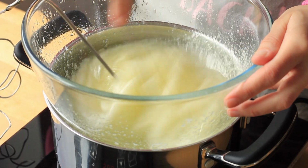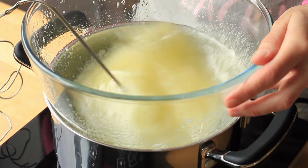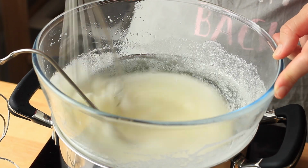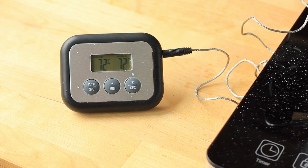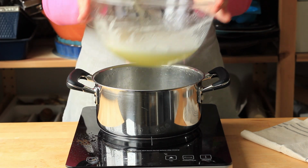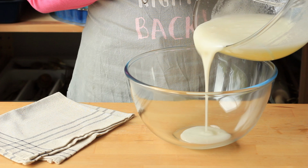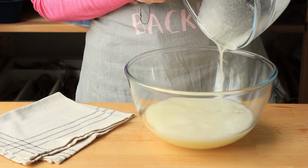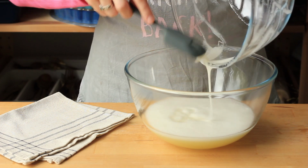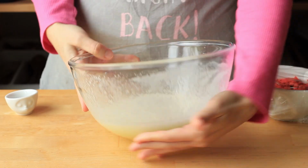While you're heating the mixture, it's important to continuously mix it. Once you've reached the 72 degrees, you want to remove the bowl from heat. And what I also like to do is to transfer the mix into another bowl. That allows the mixture to cool faster. Then we want to allow it to cool until the bowl feels just slightly warm.